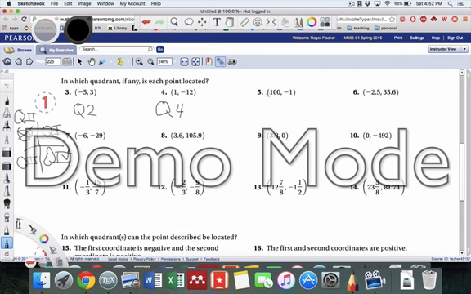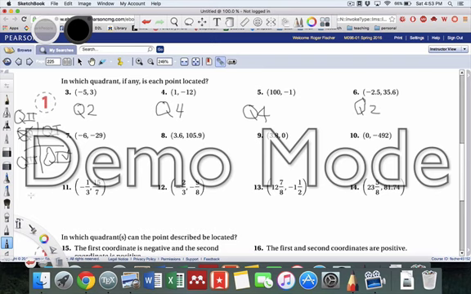Now look at this. I don't really want to draw a coordinate system and go clear out to 100 on the horizontal axis, but I don't need to because I know I move to the right from the origin and then down 1 unit. That means that I have to be in quadrant 4, so I don't have to draw a coordinate system to figure this out. And again, notice that it's not so important what the number is, it's more important the sign of the number. Left from the origin, then up means you are in quadrant 2.